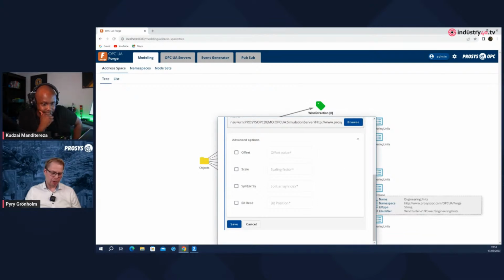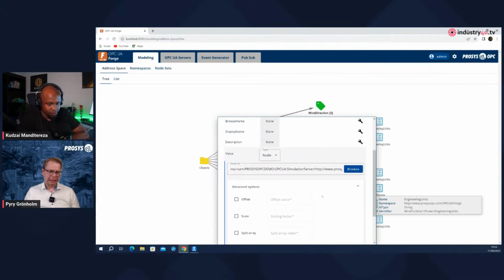Then, if on the server it's an array variable, we can tell that we only want to have, let's say, index number 1 of the array to the node, or if it's a set of bits, we can read a certain bit.